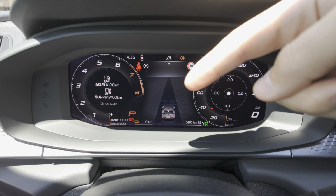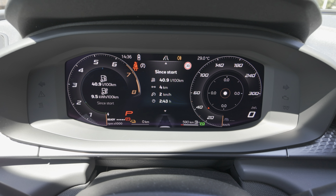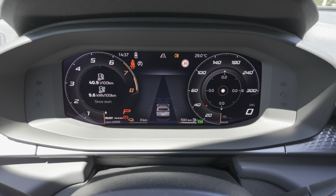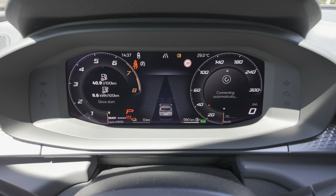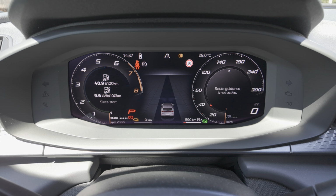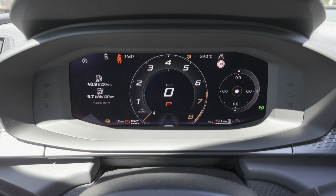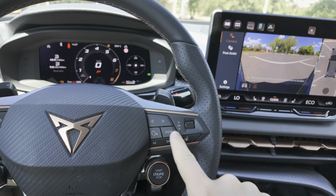On the middle part you can see the assistant systems view. When you activate autopilot, you can see right there what's going on around the car. You can see the information about the consumption, time and distance, also since start. And then on the right side, you can see G-meter information. You can see the route information if the navigation system is activated, the compass. You have the connection to the phone, and you have the radio and media, and that's it. So it's pretty cool. And if you want to change the view, you have another view, much sportier, in this way, where you see the RPMs in the middle and the kilometers the same, in a different approach. You change and customize it from those physical buttons.